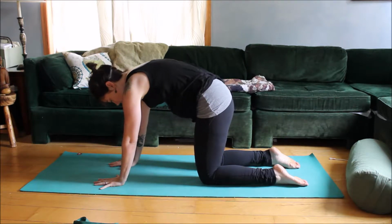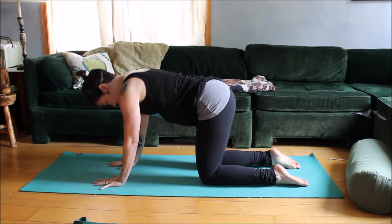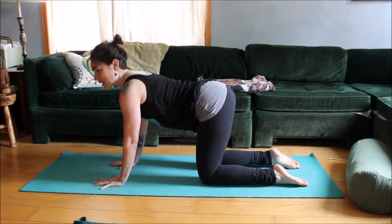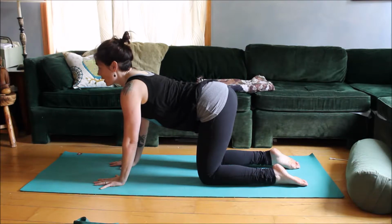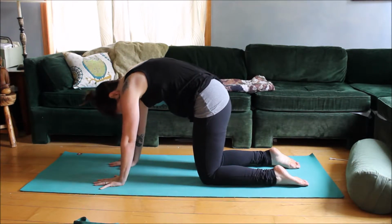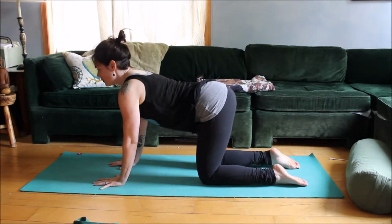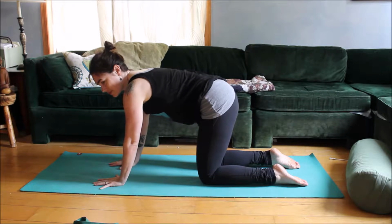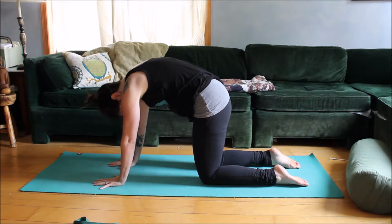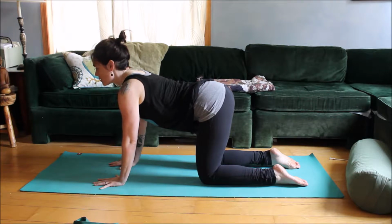Exhale, rounding. Usually this one feels okay with stenosis. Inhale, gently arching. This is the one that can be a little more problematic, so stay in a comfortable range. Exhale, rounding. Inhale to arch. Moving at your own pace. Relax the jaw, the face.